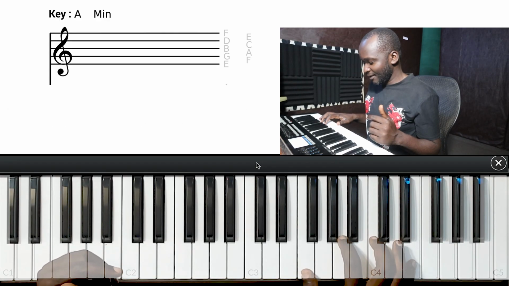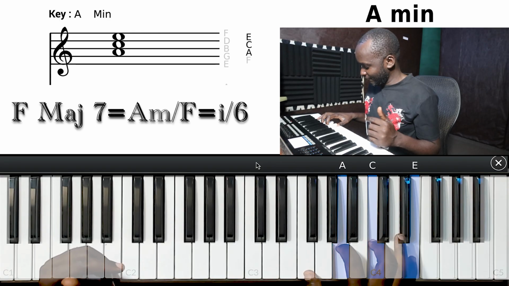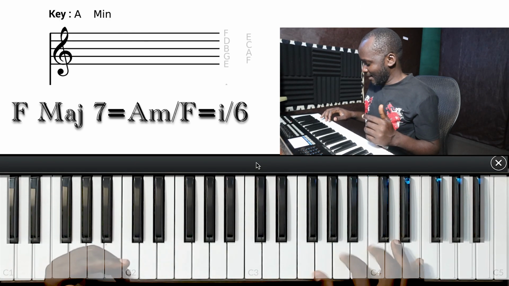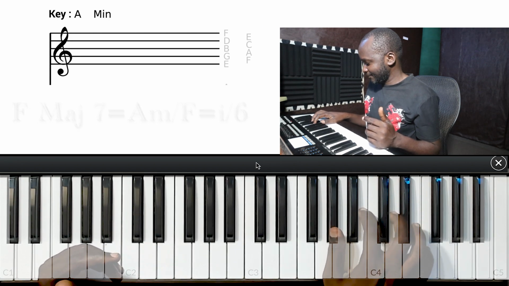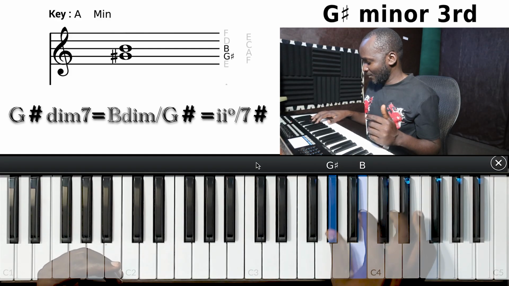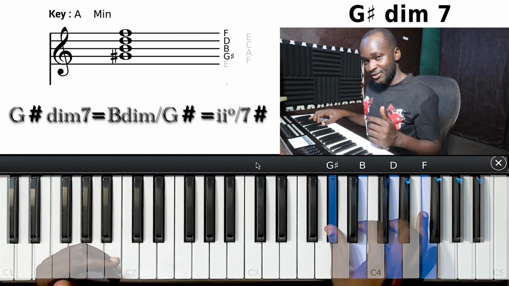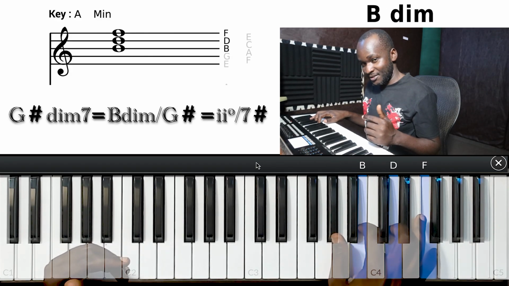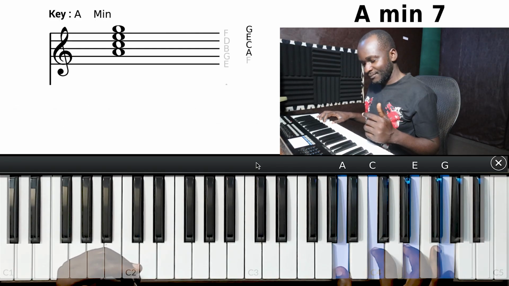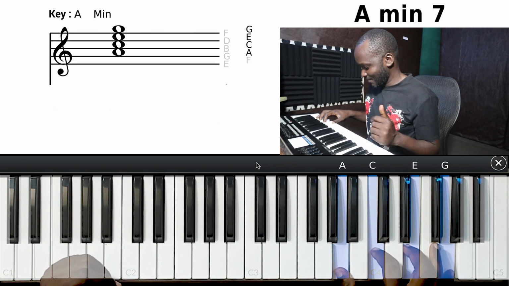Next, we can have the F major 7 as an A minor over F, which is a 1 minor over 6. And lastly, we are going to have the G sharp diminished 7, which is considered to be B diminished over G sharp, or 2 diminished over 7 sharp. And lastly, the A minor, I think we've been having it. So that one, I don't think there's a lot of questions about it.